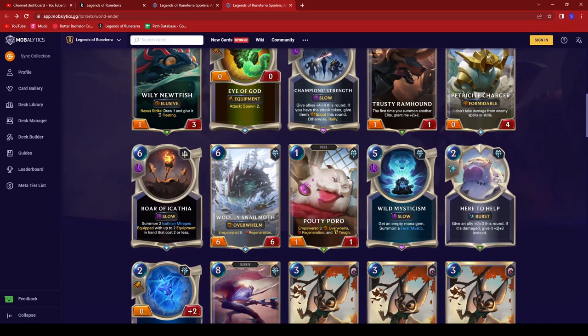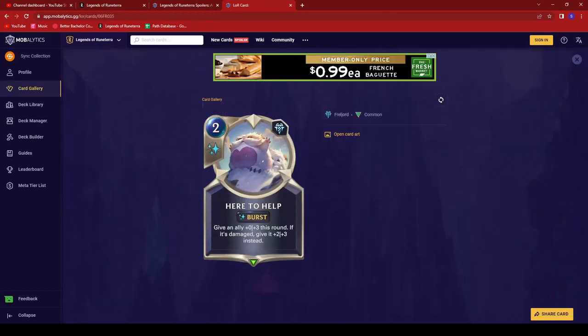So again, slow speed, 5 cost. You will potentially be able to play this, maybe if they add like Udyr. Still on the high end for a spell. It seems okay, but I'm not really going to seek this out. Alright, here to help.